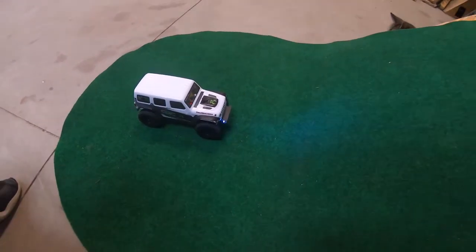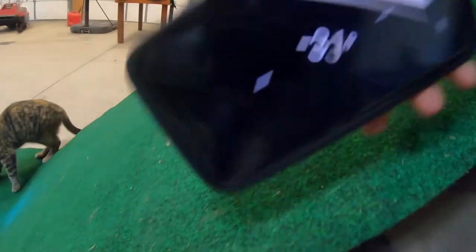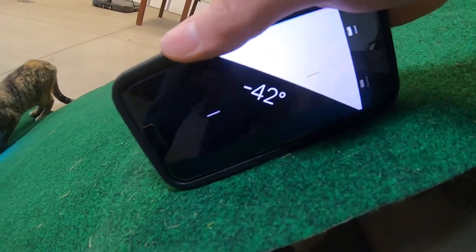This is the test before the brass was installed. All right guys, we got our indoor testing facility, piece of plywood with our indoor kind of putt-putt golf mat sort of thing, just to give it a little more traction than just plain plywood. Grant's gonna be driving here. Got Tilly as a spectator. And according to my phone, it's 43 degrees steep, so we'll see if it can make it.